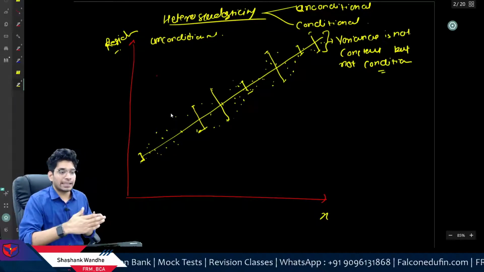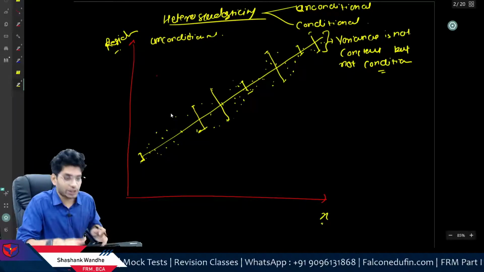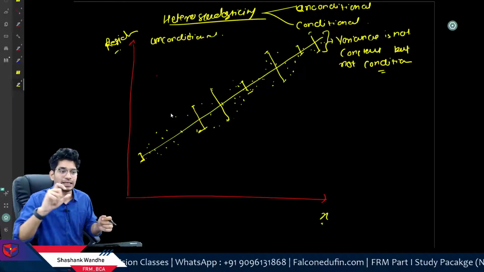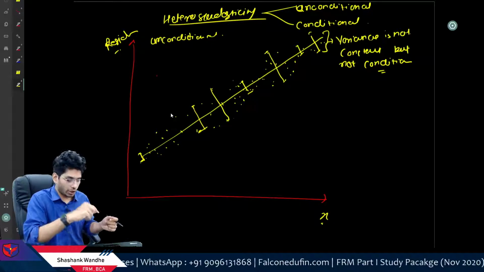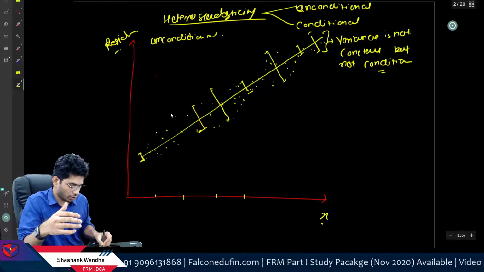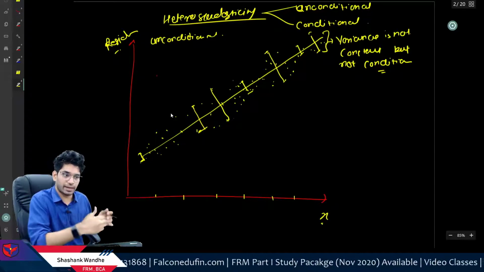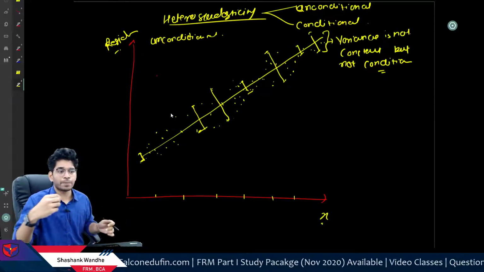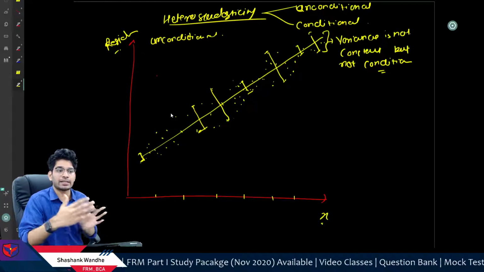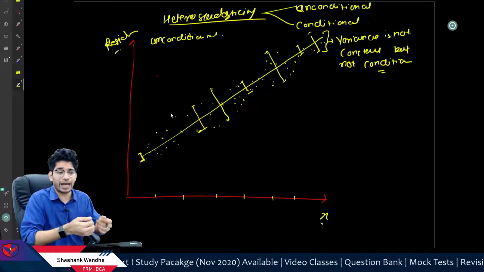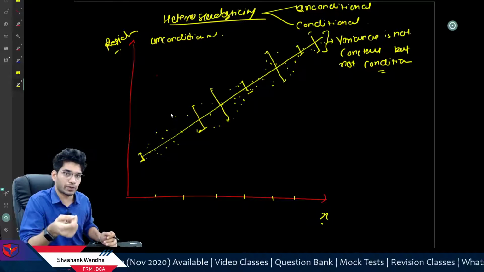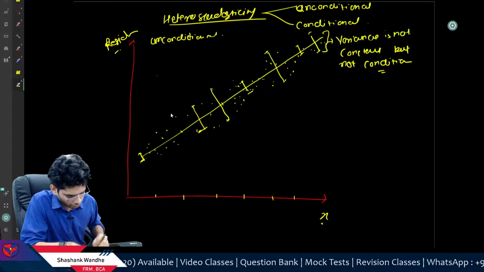What is not conditional? Conditional means there is a relationship between the change in the variance and the observations. Here the changing variance does not depend on your observation. As you go along the observations, there is no fixed pattern in it. It is sometimes increasing, decreasing, increasing and decreasing, and there is no condition attached to your observation. So this is unconditional heteroskedasticity. Now what is conditional heteroskedasticity? You must have guessed.